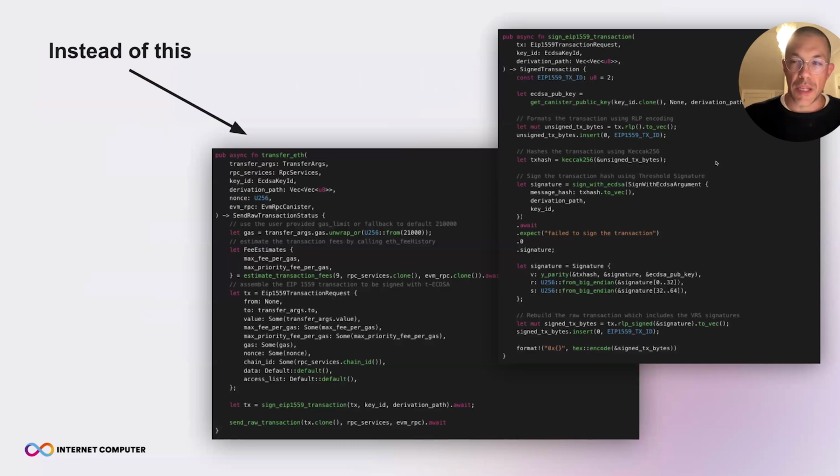So this is currently how it looks when you want to create a transaction from a Rust-based canister. You set up the transaction, you sign the request, and it's kind of verbose, one might say. It's not necessarily complicated, but verbose, and we thought it would be a benefit for developers if we could make that whole experience a bit simpler.